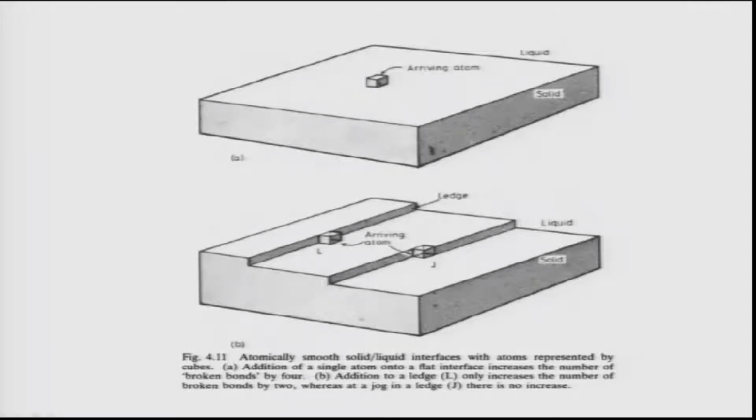This ledge forms because of surface nucleation, which I discussed in the last class. The ledge can also bend and form a kink, and because of these kinks, atoms from the liquid can arrive nicely and sit on these positions, marked as J here, and then make further progress of this step in this direction. Slowly the steps will move like this, and one layer of liquid will be converted into one layer of solid, and then it goes further.